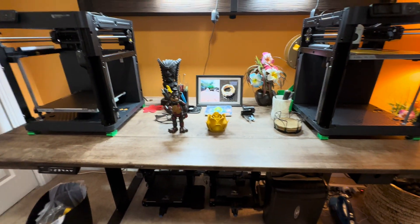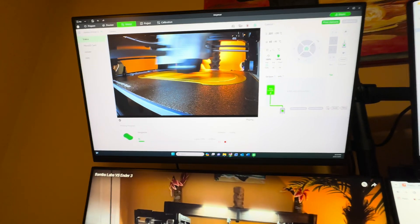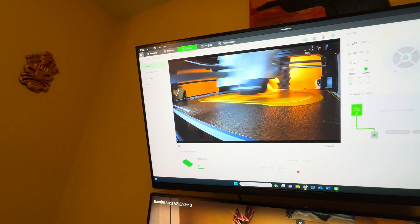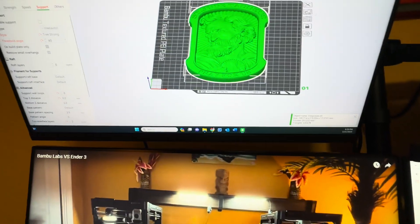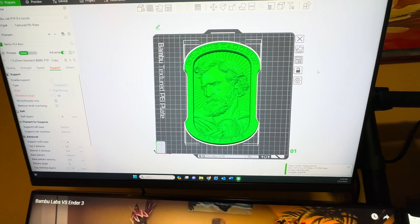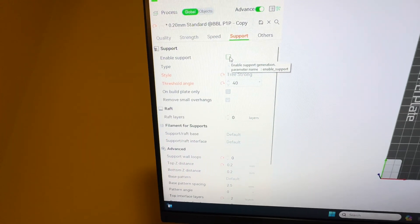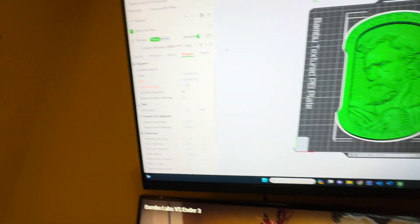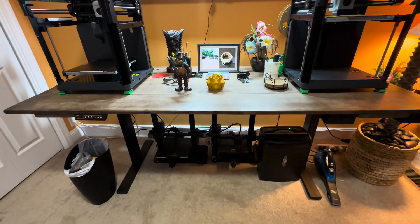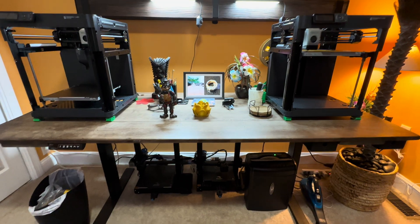Something with how the layers go down - and it's really simple too. Here's the software - I'm trying to hold the phone while I do it. I just hit prepare and highlight it up here. This is what I'm printing right now for my daughter - it's just St. Jude. There's all these adjustments you can make; I'm not using any support for this because it doesn't need it. It's the same adjustments but now it's their own software which is great. With the Enders I used to have to use Cura to slice it. I like Bamboo Labs' own software - I think it's spectacular.